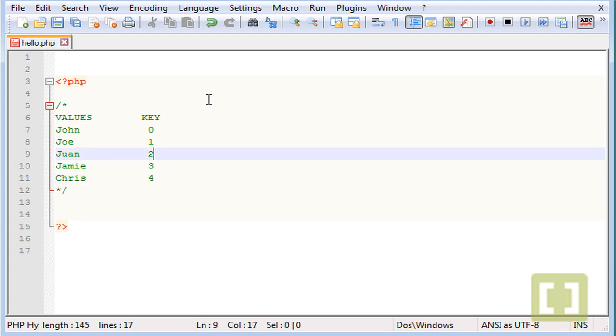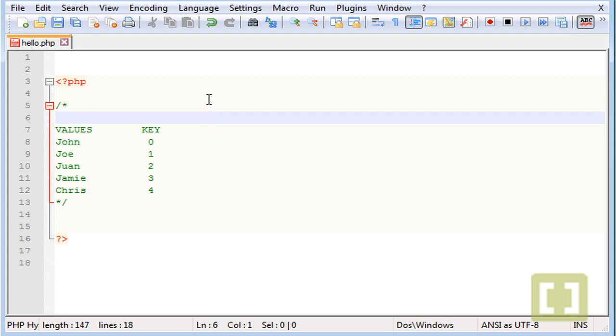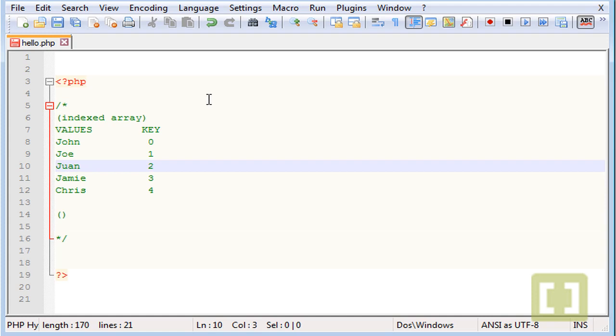Okay, so now we have the indexed array. Okay, this is still not the array. This is only the list of the values that we want to create in the array. Okay, so we'll create the array with these values in just a minute.